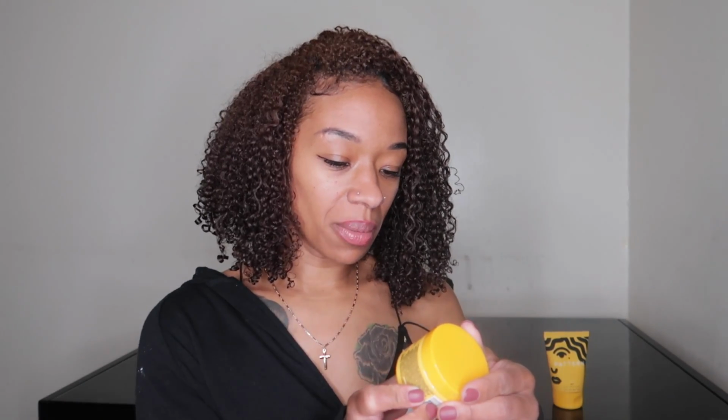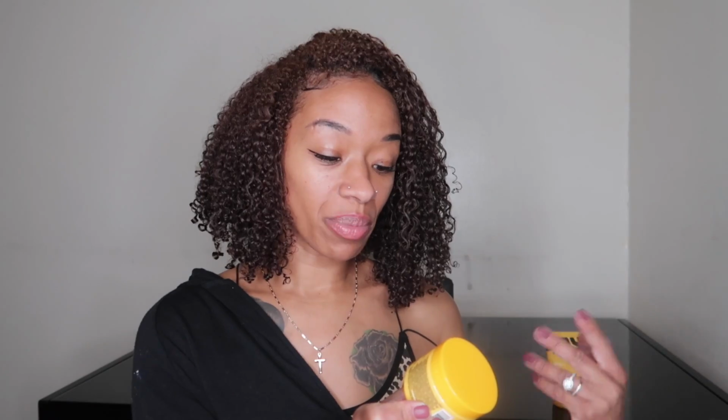As for the butter cream, the butter styling cream for moisture penetration, great for twist outs, braid outs, like I said before, I didn't really care for the butter cream too much. I guess I have to use it separately when I am going for a braid out. So if you guys want to see how my hair looks trying it with a braid out, you can comment that down below. It didn't give me that slip. It didn't feel like it was moisturizing as I was applying it on top of the leave-in. Maybe because the leave-in was so bomb, I don't know what the case may be, but that wasn't my favorite. That was my least favorite product.